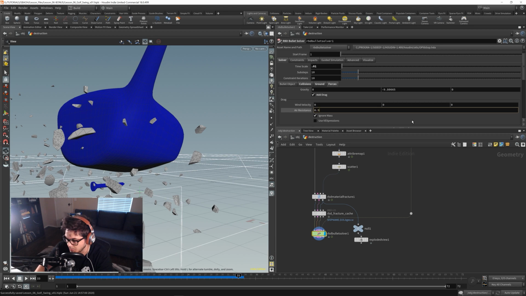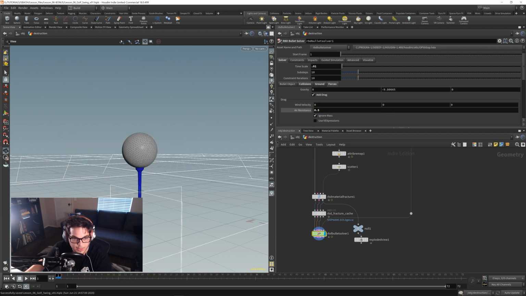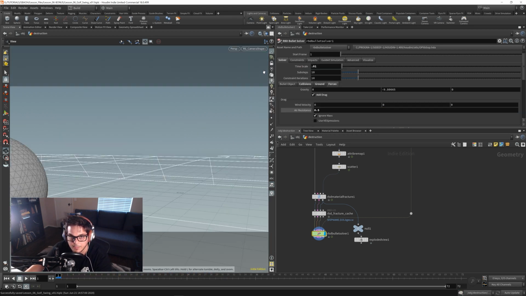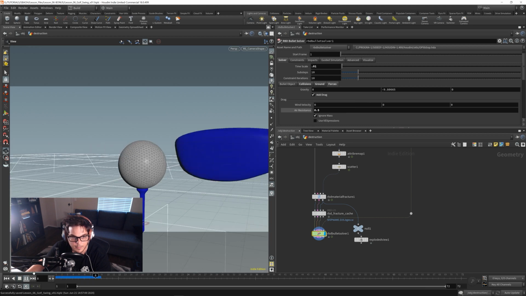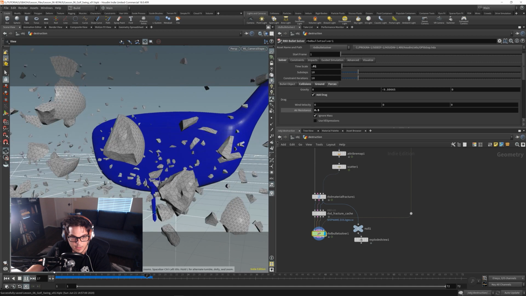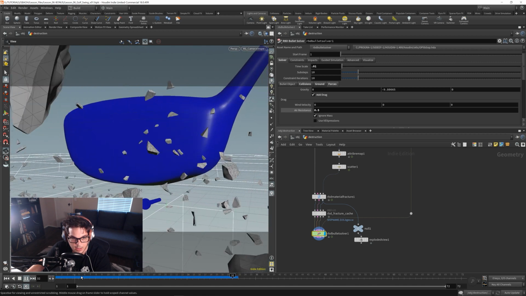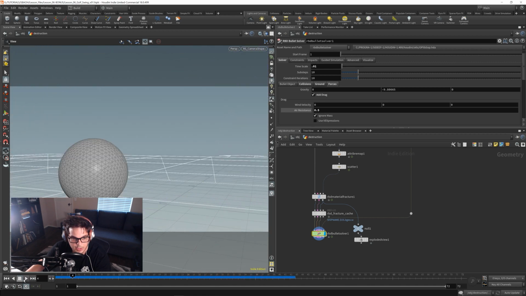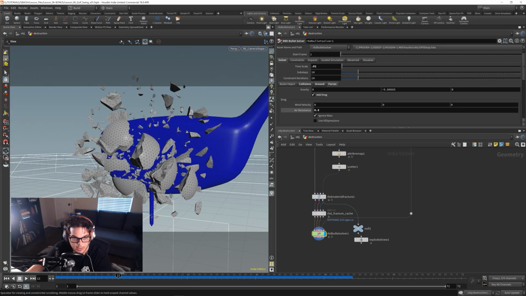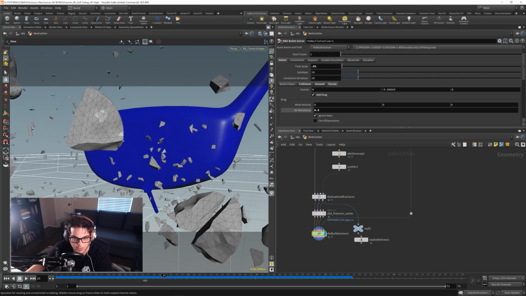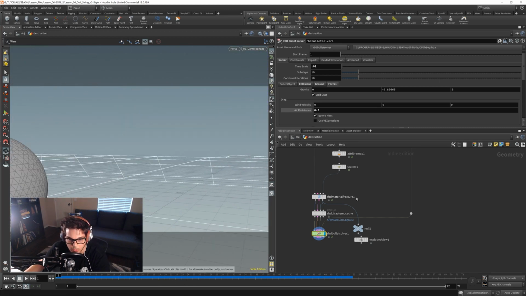So I'm going to put down 0.5 in here, and let's just go back into our camera. And that's looking better to me. It's looking like it's moving just a little bit slower, a little bit easier to see what's going on. Kind of feels like that ramp slow-mo we're after.